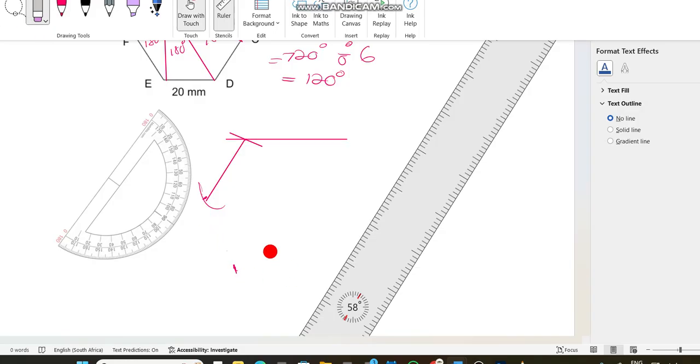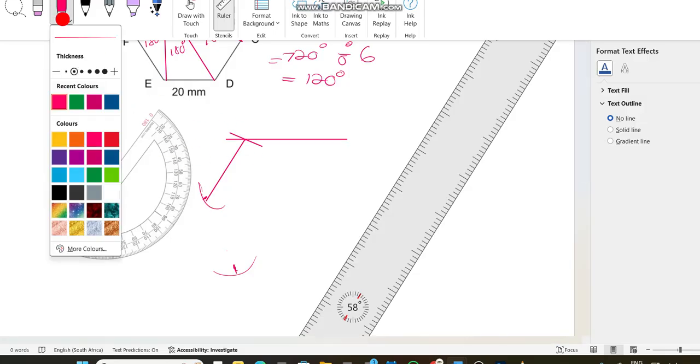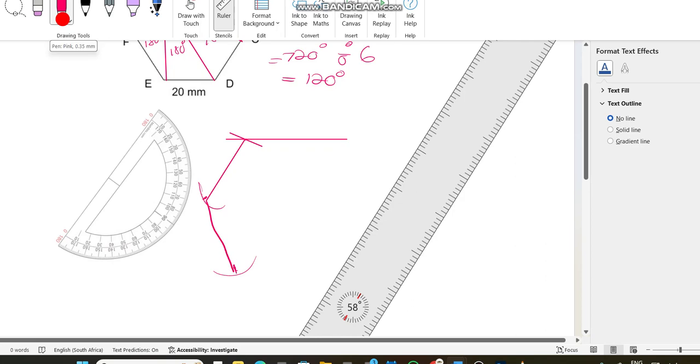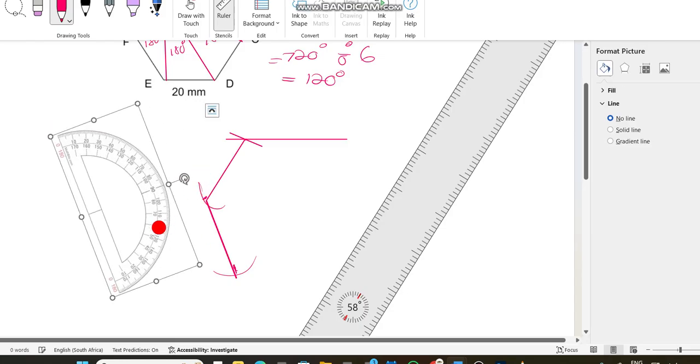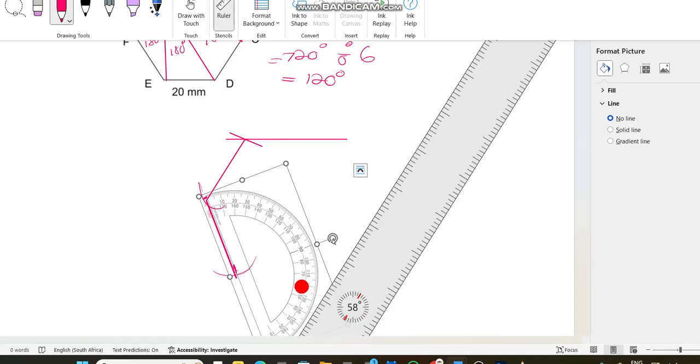You first need to do your arc. So from there, you make out your arc. So that, let's say that's your line. You're going to take it from there and connect it. Then once again, you're going to put your protractor. So you're going to do this until you're finished with this. That was your arc there. Mine's not going to be 100%, guys.